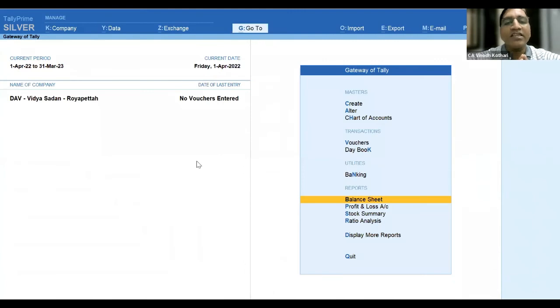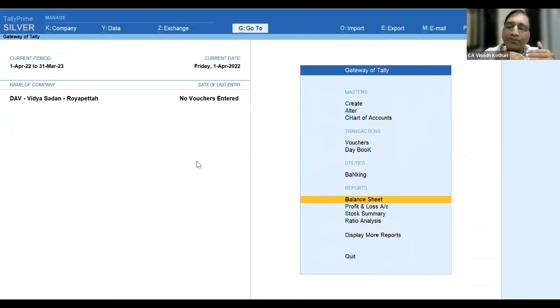Now we'll learn something about voucher entry. See, company creation is one time. Stock item creation, ledger item creation again one time. Only at the time of passing entry, if you want to create any new item, then only you are going to create new. You have to be very careful when you are creating the stock item or the ledger item. You have to be very careful with the group.